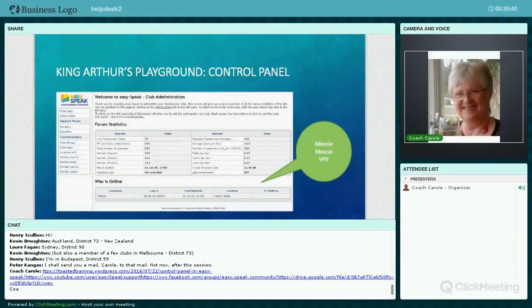I pondered that question when I first started using it, but now I'm quite used to it. What you see in the forum statistics are actually the numbers of clubs and users of EasySpeak across the world. And the lower section will tell you who else is currently online. Now, if you're a driver of many different EasySpeak sites, then that might get a little busy. When you're in the King Arthur's Playground, you'll see it in a similar way to what I'm showing here.